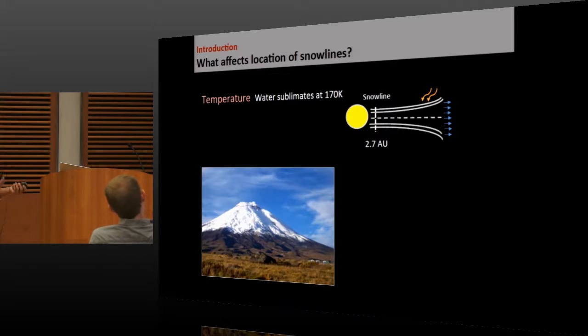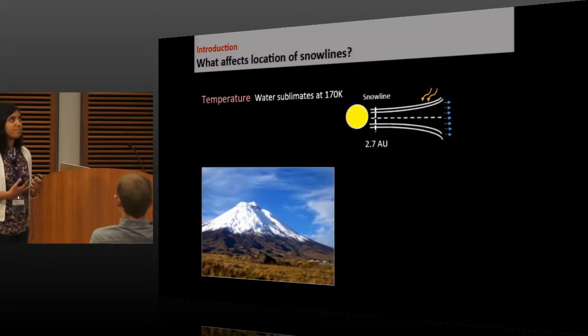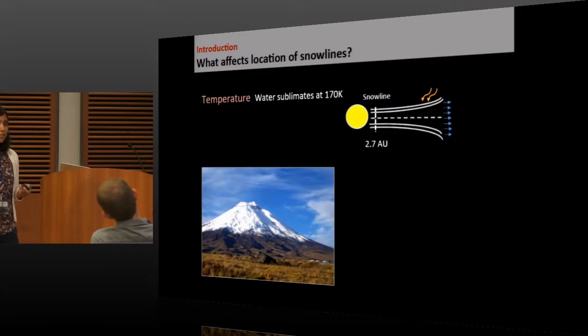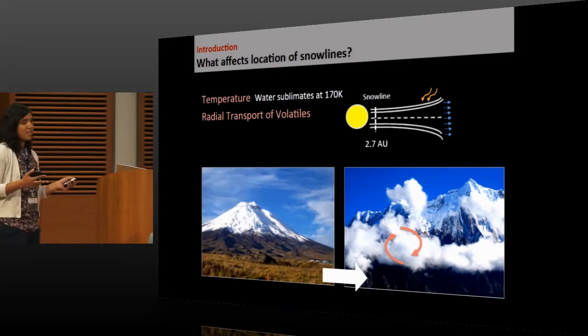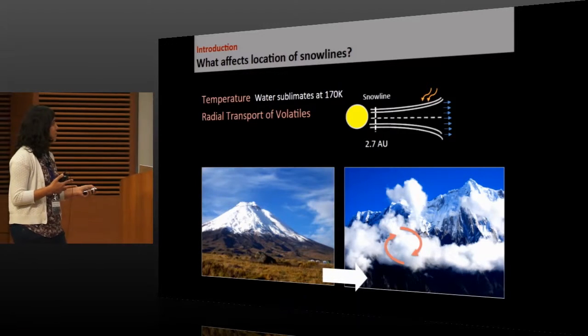Subsequently, a lot of more detailed protoplanetary disk models that assume more accurate dust properties and temperature profiles came to the conclusion that this snowline need not necessarily be at this value. It could be much closer in, even as close as 1 AU. Models also found that temperature is probably not the only criterion, but radial transport of volatiles across the snowline also matters. So this picture of the snowline is probably not as static and clear as this, but something a little bit more murky.